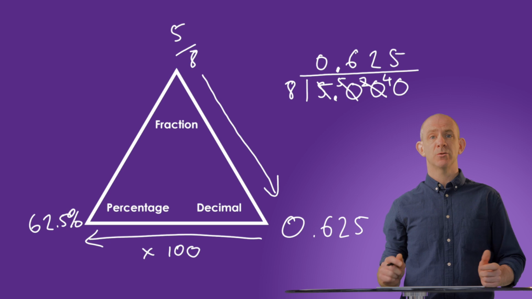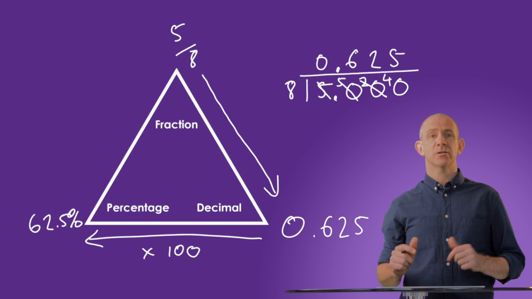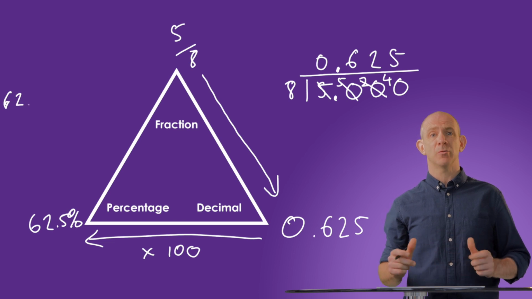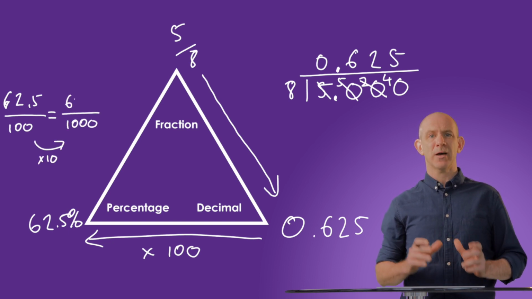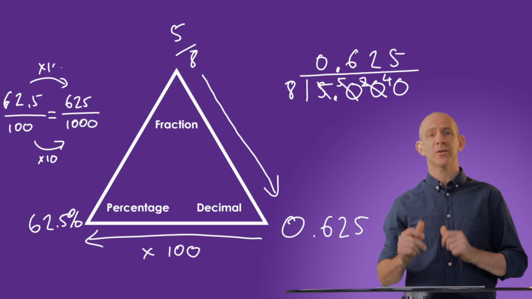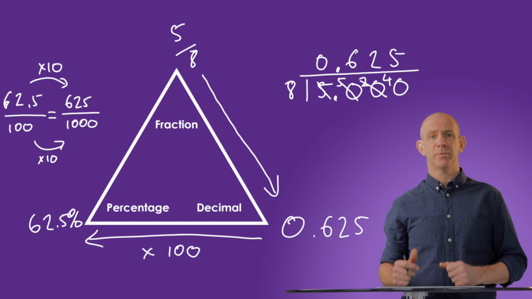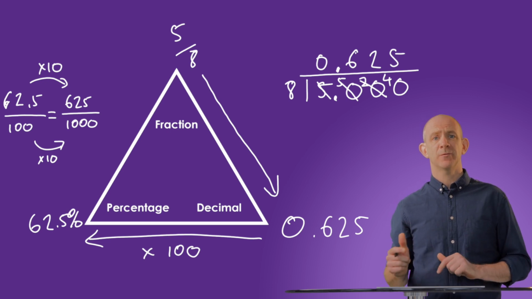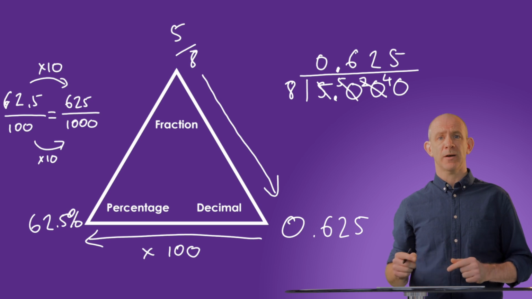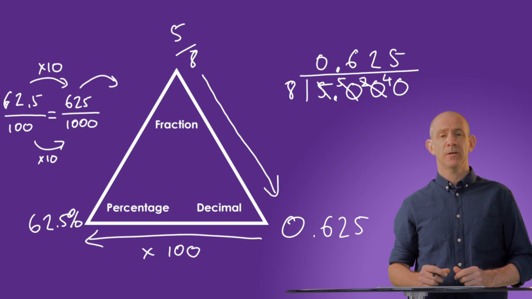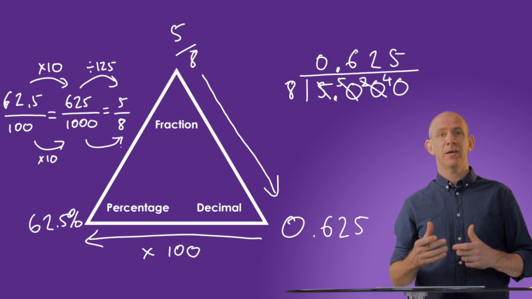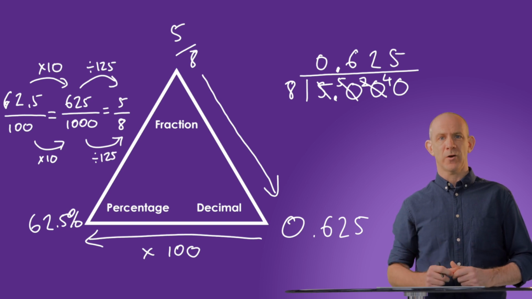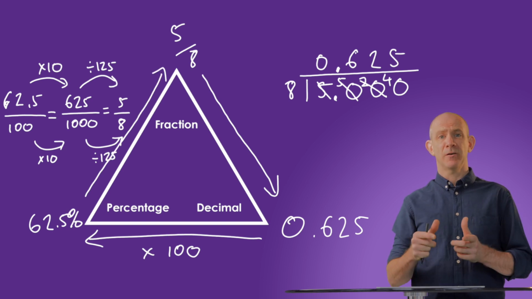Now to return this percentage to a fraction, we can write the digits over 100, then simplify it using the highest common factor. However, we do have a decimal in the numerator of this fraction, and whilst this doesn't break any rules, it's easier to work without them, so we'll create an equivalent fraction over 1,000 by timesing both the top and bottom by 10. We can now simplify this by dividing the top and bottom by the highest common factor, which in this case is 125. If you don't know what the highest common factor is, you can divide it by 5, and then by 5, and then by 5 again, and you'll get the final answer, which is going to be 5/8. And this brings us back to 5/8.